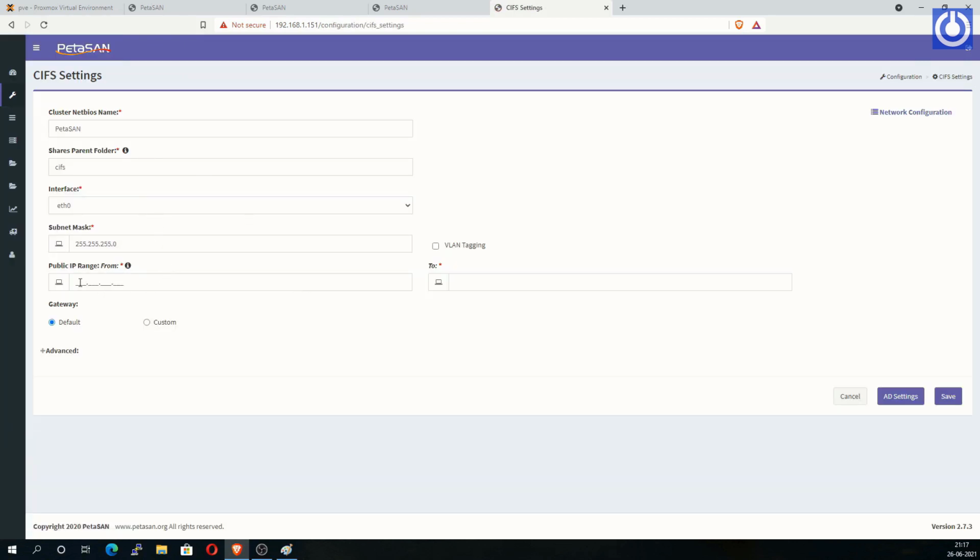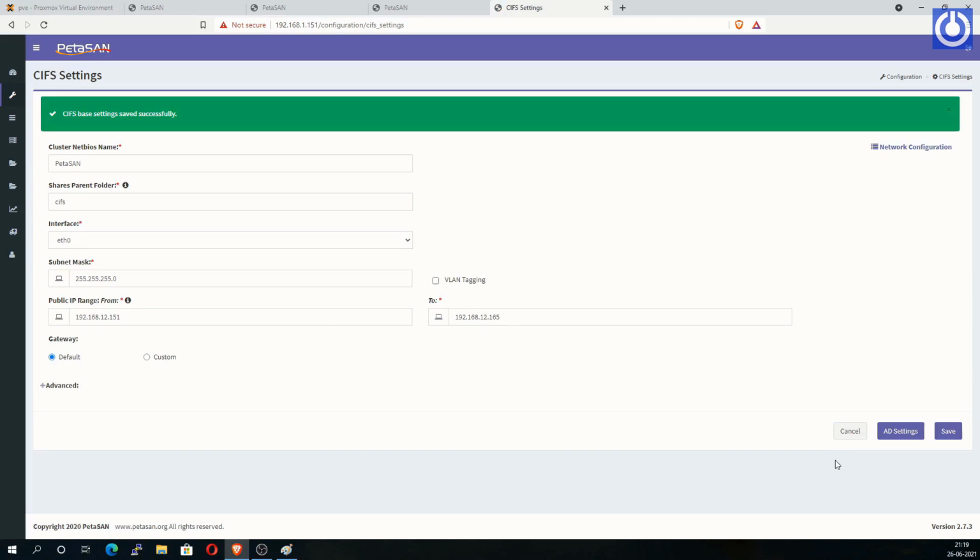Assign public IP range from 192.168.12.151 to 192.168.12.165 and click Save. A message, CIFS base setting saved successfully, appears.